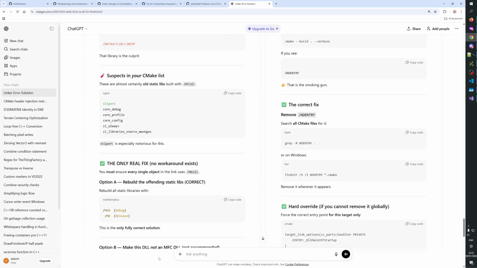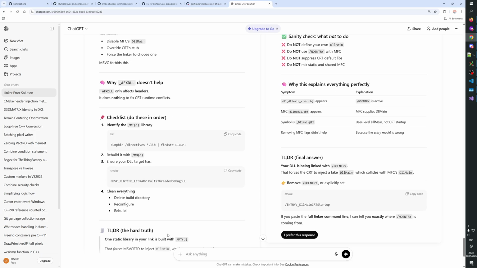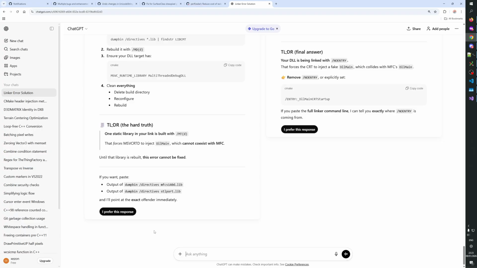Let me ask here. Do we need instead to, what does this do? Is this also preventing linking debug versions, debug libs?